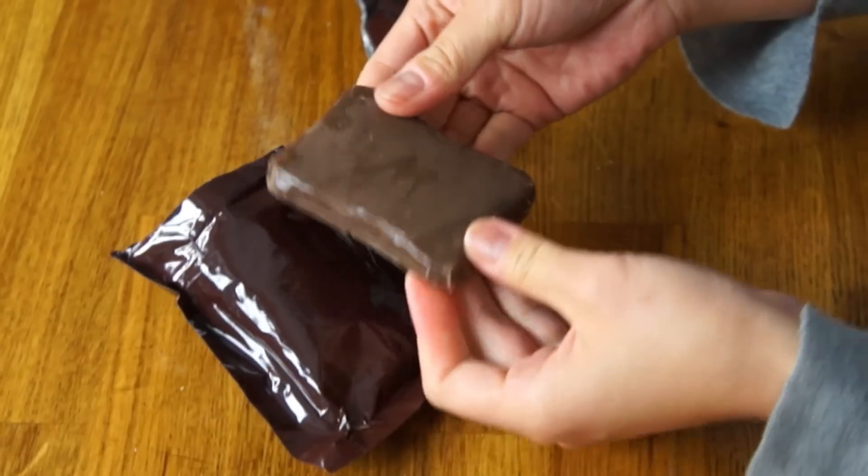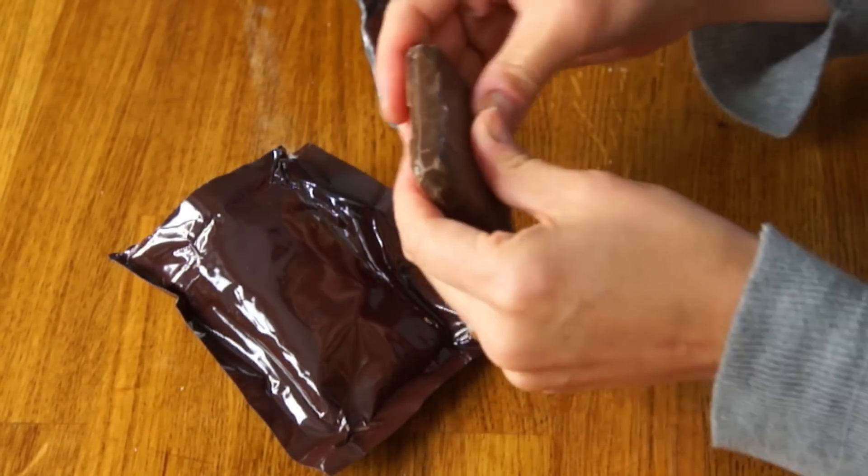I almost forgot — dessert! A cookie, I think, coated in chocolate. While it is sweet and will definitely satisfy your sweet tooth cravings, it doesn't taste very delicious. The chocolate doesn't have a really strong chocolate flavor — it just tastes sweet with a slight cocoa flavor, and the cookie is kind of dense and crumbly. It doesn't quite taste like graham, doesn't quite taste like vanilla cookie either; it actually tastes kind of soapy, but that could just be the fact that this is really old. The last thing to try are the two pieces of gum. Now that it's had a moment to warm up, it just tastes like sweet wintergreen gum — totally typical chiclet.